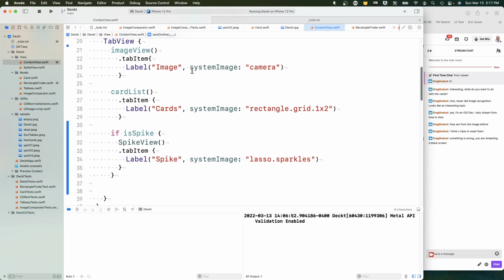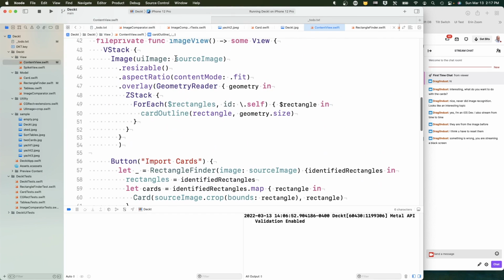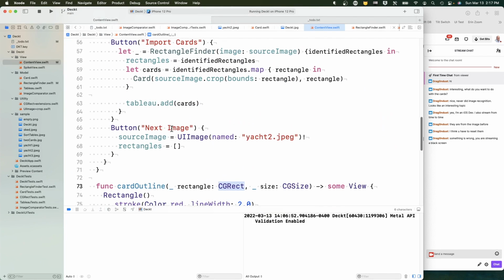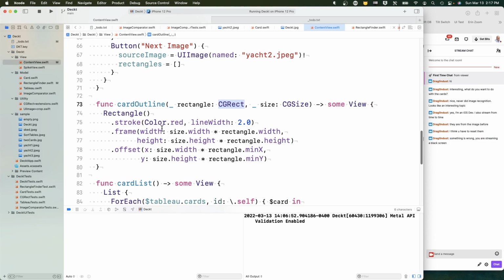Okay, let's look again. Image view. The rectangle. Okay, so the frame, the width is size.width. So size.width is the actual size times the rectangle width.